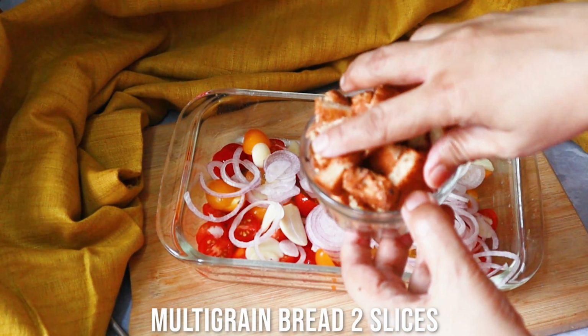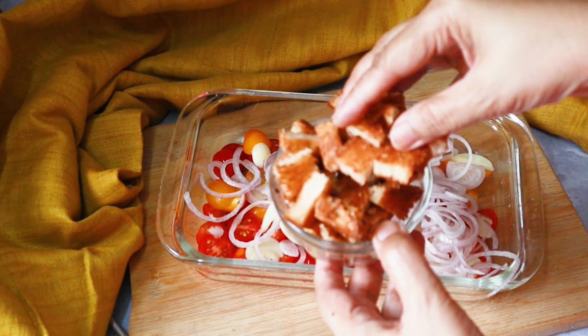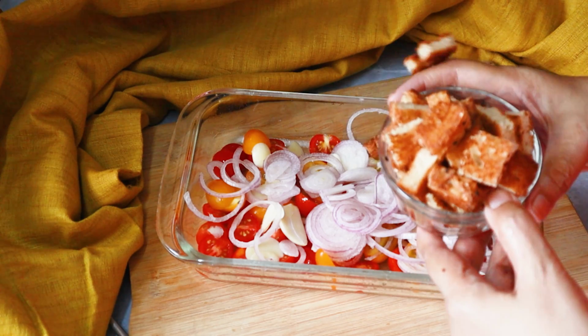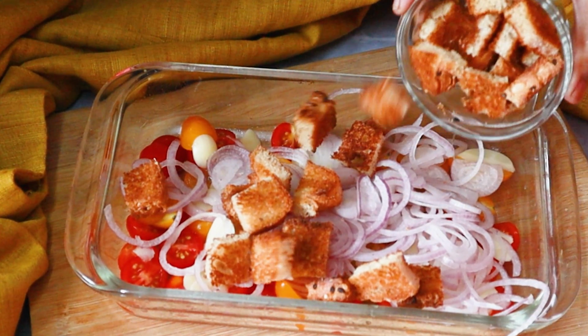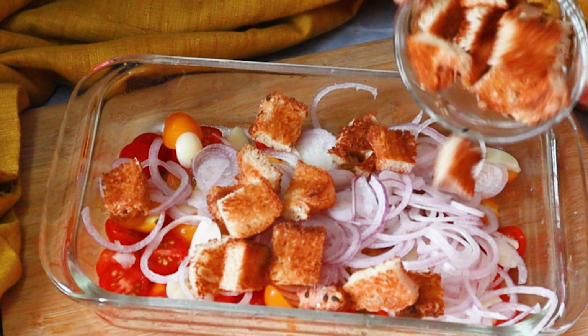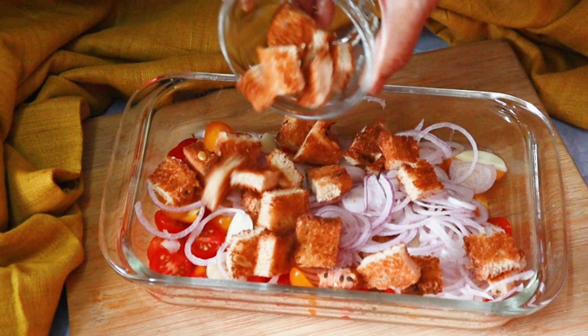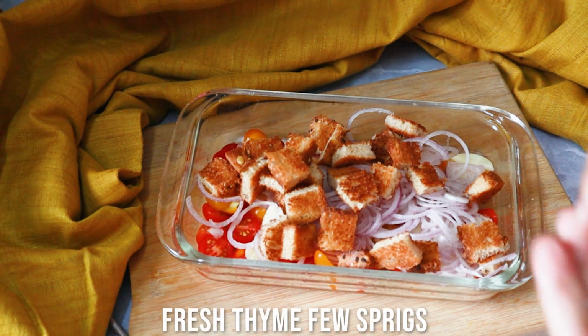And this is the special ingredient. Yes, this is the toasted bread. I have simply toasted the bread. This is my multigrain bread I have used for that, and I have toasted, and I have literally sliced that into cubes. If you want, you can first slice it and then roast it in your air fryer or in your oven, whichever you want, whatever way you want. I have used my normal toaster for this.